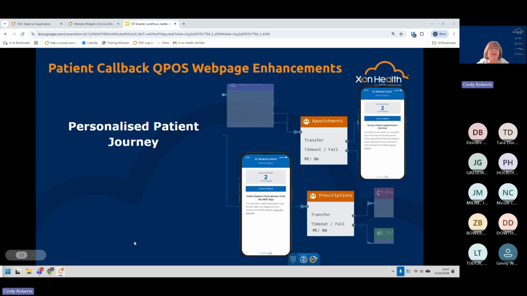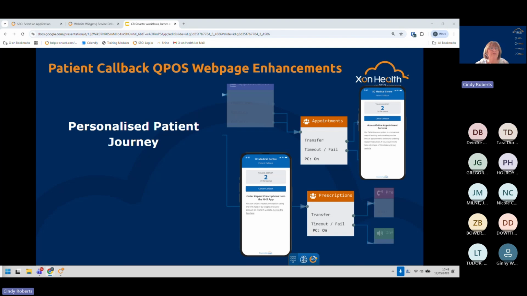But what we've done now is we've introduced the ability to configure multiple queue position web pages across a service, which means that web pages can now be tailored for individual groups. And for services with multiple sites, it also means that the link to these web pages can be tailored to be site specific.